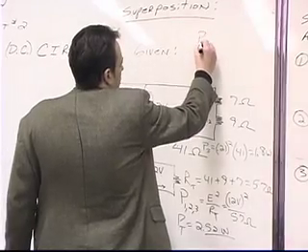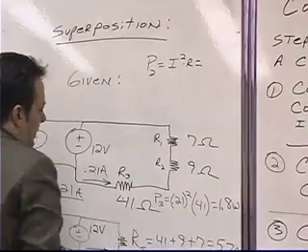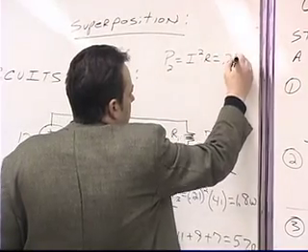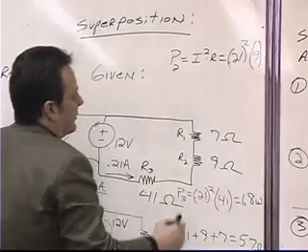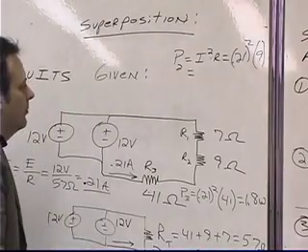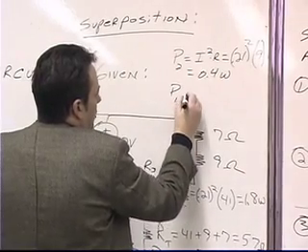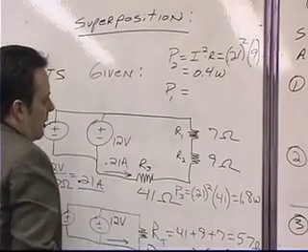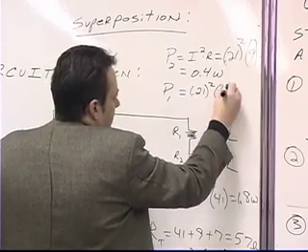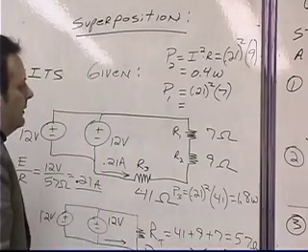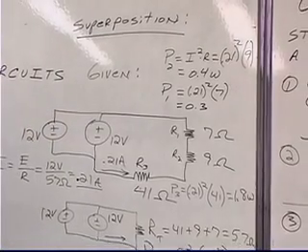And then let's take a look at these two guys. How about the power that's absorbed in resistor 2? That would also be equal to I squared times R, which would be 0.21 quantity squared times the resistance, which is 9 in this case. So what's that equal to? That's 0.4 watts. And then finally the power in resistor 1, that would also be I squared R. So that's going to be 0.21 quantity squared times 7. And what do we get for that? 0.3. Okay?